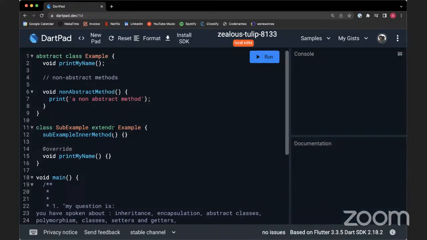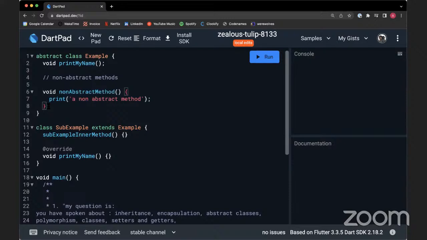This way, you see that we're not getting any errors about not implementing this existing method inside of the abstract class. So an abstract method you must override, and this is pretty much optional, right?